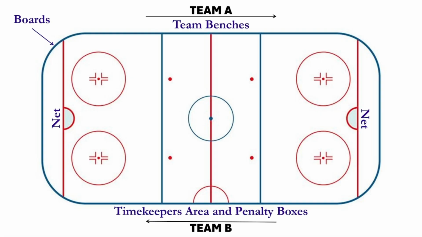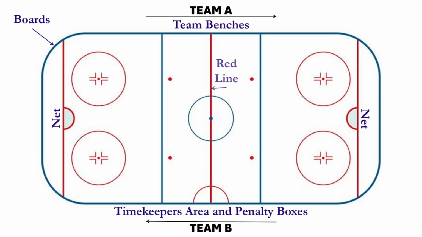The boards are a wall that surrounds the rink. The wall is fairly short, and above the boards is plexiglass that surrounds the rink as well. The plexiglass itself is often just called glass. These make up the barriers of the rink. The glass covers the entire rink except the area in front of the team benches. Those are the only areas where there's no high plexiglass above the boards.